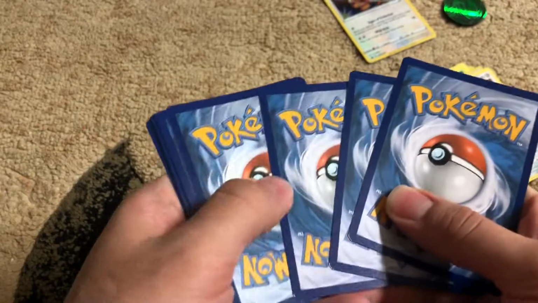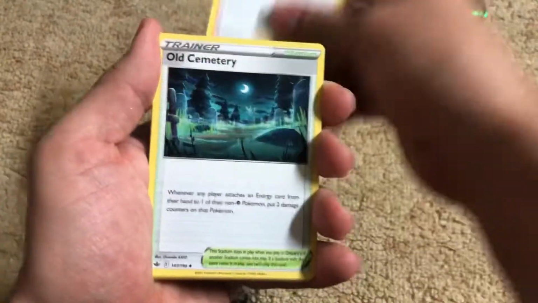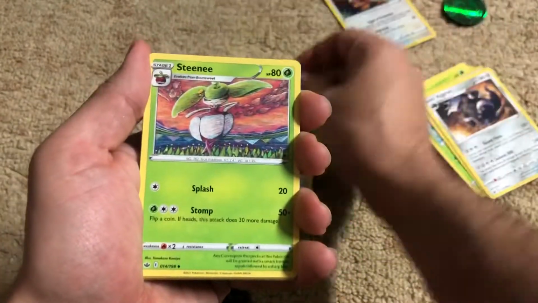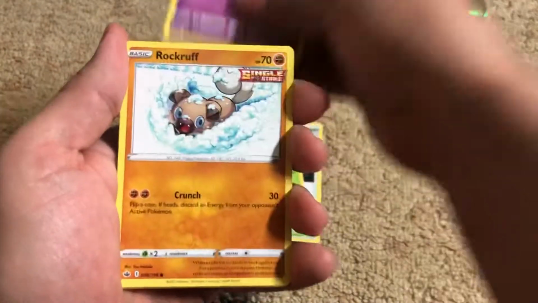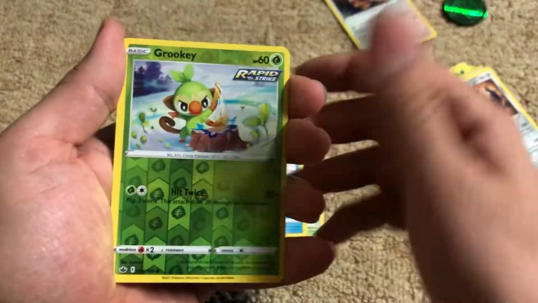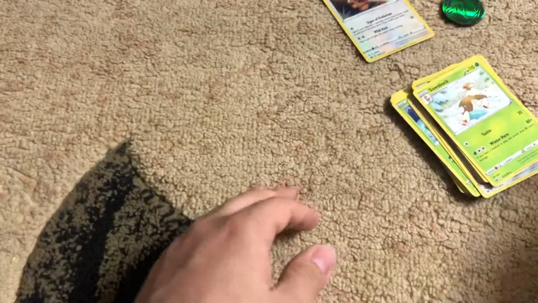This is why nobody buys Chilling Reign. I had high hopes for this, actually. I had high hopes for these 3-packs. I was like, yeah, I don't really get good with 3-packs. Water. Grass. Oh, wow. Trainers. Fighting. Oh, trainers. Two trainers in a row? Fighting. Water. Lightning. Dark. Fighting. Fire. Psychic again? Grass. Psychic. Fighting. Dark. Fire. Oh, I said grass in my head. Oh. Look at that. Sauce bucks.